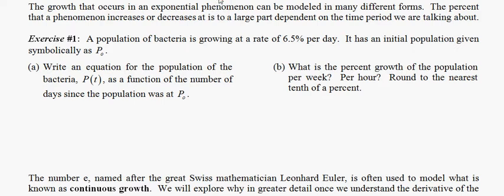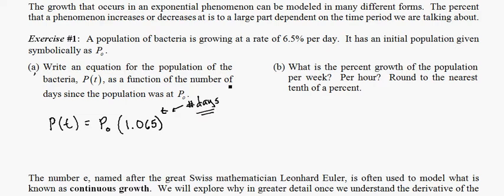Do you have it? Alright, we're going to start some inking. What we should know is that when we have an exponential function, p of t, we always have our y-intercept, our starting value, as our multiplier, as our original value, and then we get to multiply by 1.065 for every day that passes. So if t is the number of days, that really represents how many times we've gotten to multiply by 1.065.